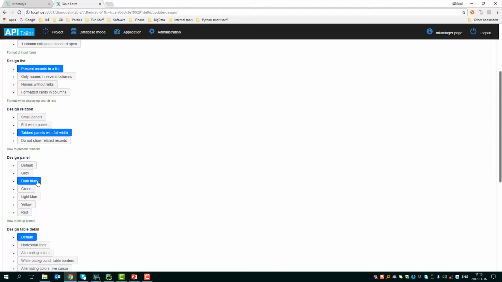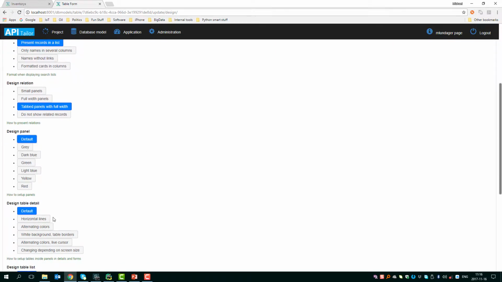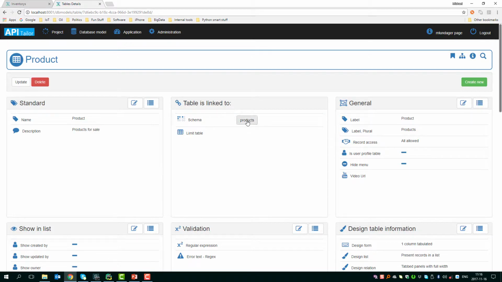So all the tables within the scheme products, that means barcodes and product lists, etc., are all dark blue, so when we are running the application, we can determine, oh, this has to do with products. So I will change the design panel here underneath the table products to default and save that. Then I'll go one step up.